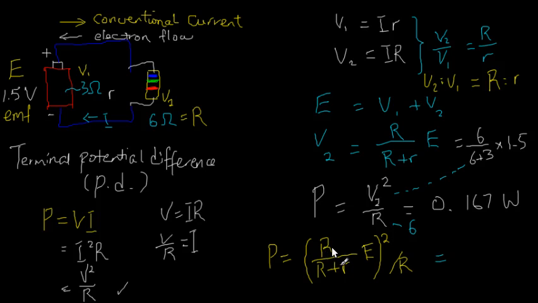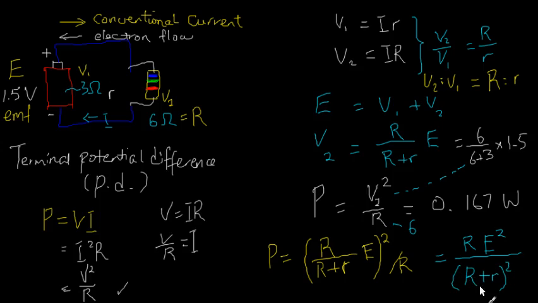On the top of this fraction, I have an R squared. So the R squared will cancel with the R at the bottom to give just R. And the E there is E squared, so that's a constant value. Put here E squared, and at the bottom here, I get big R plus small r, squared. So over, okay, better put this up here, E squared, and then over big R plus small r squared.